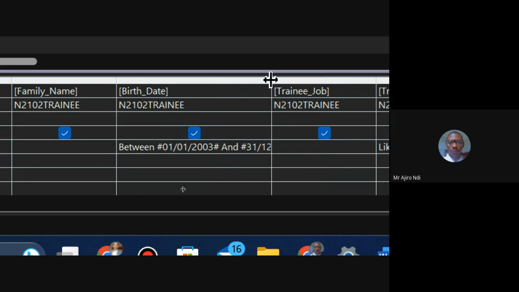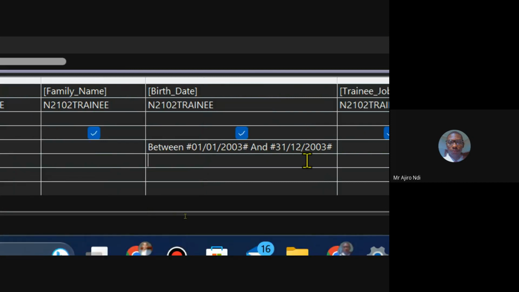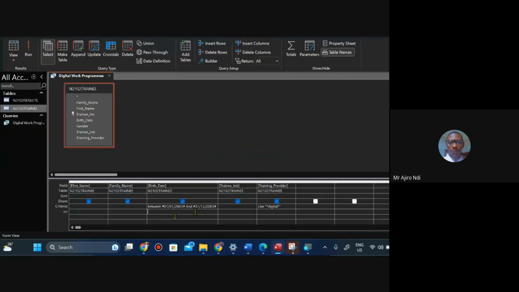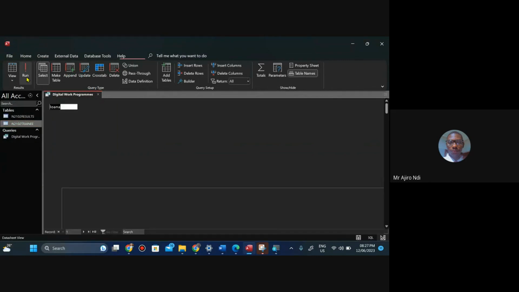So all of them can double click. You can double click if you want to. So all of them is straight. It's going to show this hash. Leave it like that. It's the SQL that is developing it to run the commands, right? Okay, so once we are done with this, I'm going to click on run.